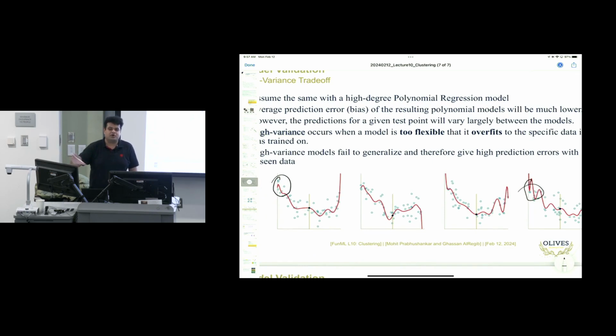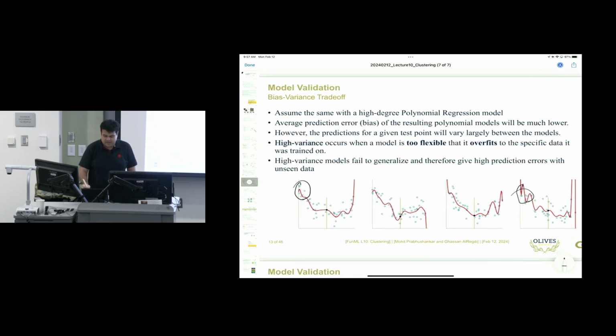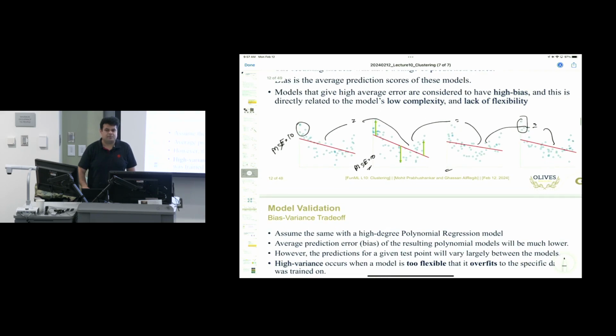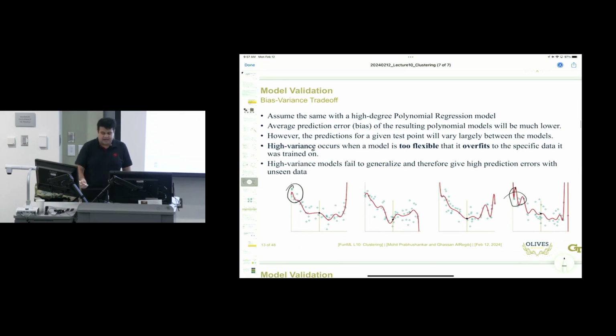We have added different noise, so you'll have these two configurations of data. And when I train a polynomial regression algorithm like this, all my regression algorithms are going to be different, right? Compare this against the linear algorithm that was there before. All of the linear algorithms were the same, versus all the polynomial algorithms are different. So in this case, high variance occurs when you have chosen this kind of a polynomial regression algorithm.